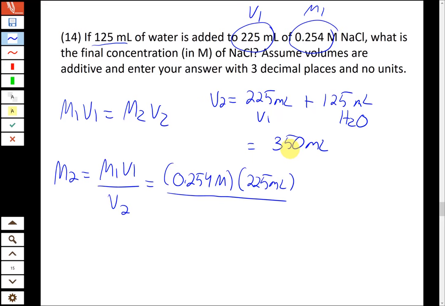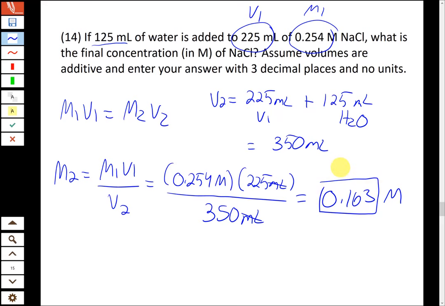Okay, so that's going to be V2, and so that's going to be the number that goes into the denominator here when we're calculating M2 using this rearranged equation. So milliliters cancel out, they don't have to be in liters necessarily, they just have to be in the same unit. As long as they're both the same, they cancel, and then we're left in units of molarity, and that comes out to 0.163, capital M for molar, that'd be the number that you would enter there, 0.163. Okay, so that's going to be a typical dilution problem where we're using M1V1 equals M2V2. The volumes are the total volumes of the solution before and after dilution. And it's just recognizing it.